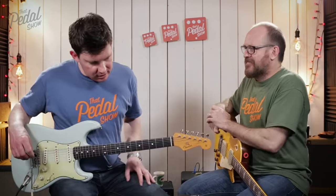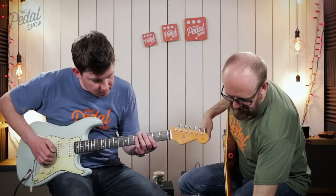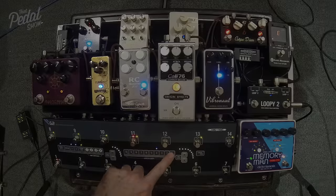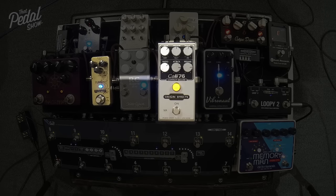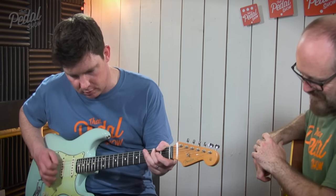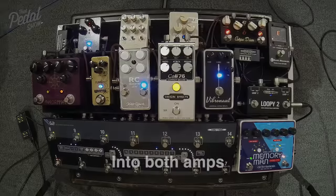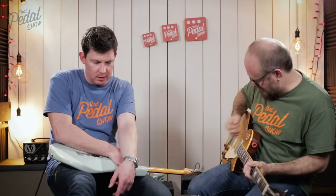It compresses, it's so sweet. Adds fatness. Where is the compressor in the chain at the moment? It's not on, it's just the Tumnus. Could we switch it, so you've got the compressor after the overdrive? No, before. Let's try that. Okay, here you go. It sounds awesome. It's not very loud, no, but the amount of dynamic in that with the compressor.